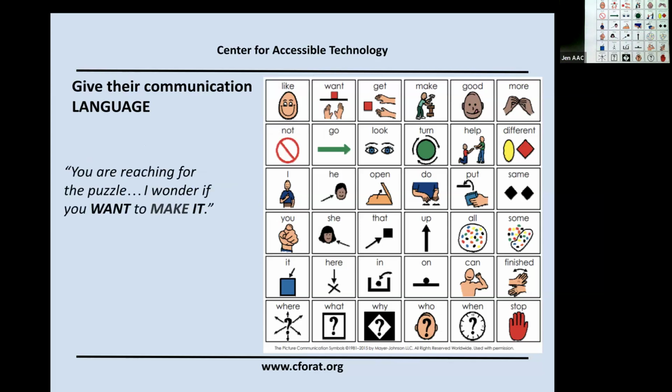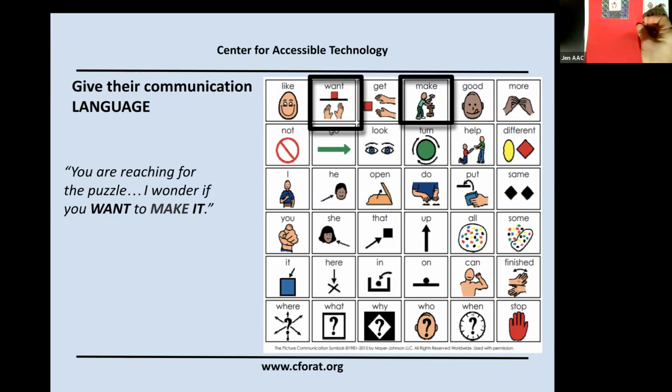Here's another one. Oh, I see you're reaching for the puzzle, right? I'm seeing their actions, what they're doing. I see you're reaching for that puzzle. I wonder if you want to make it. Oh, yeah. If you want to make it.